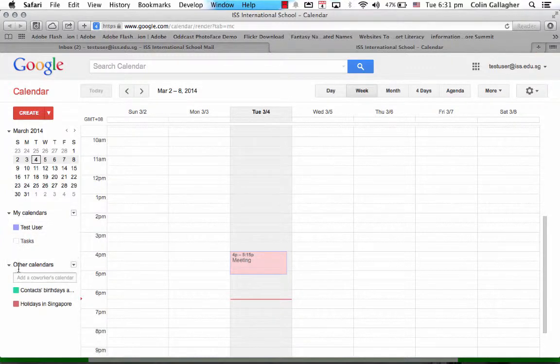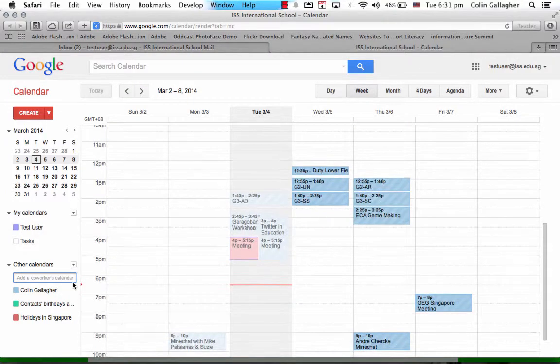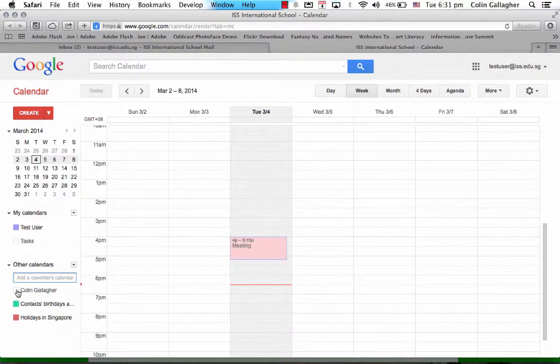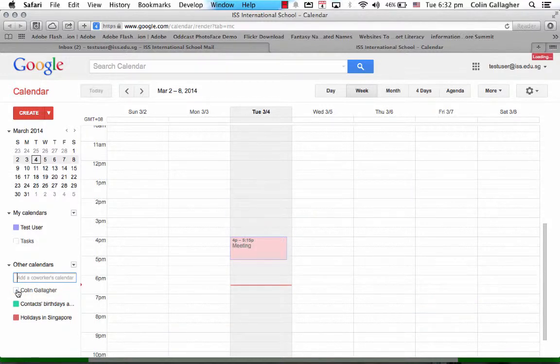You can also add a co-worker's calendar. So if I add C. Gallagher, I can check that out. It'll add, so you can then populate your calendar view with other people's calendars within an organization. If I don't want to see that, I'll just untick it, and then I can just see mine. Really powerful view that I can actually share calendars, and you can actually figure out where somebody is at any given time to organize face-to-face meetings or anything like that.